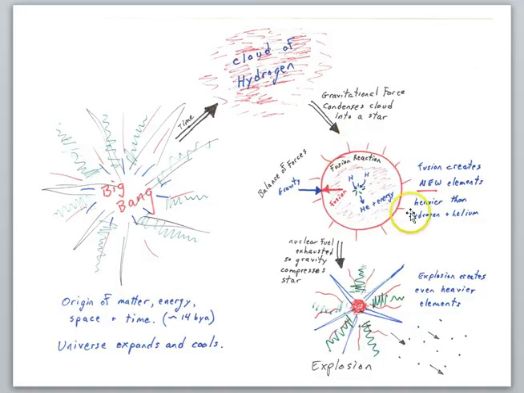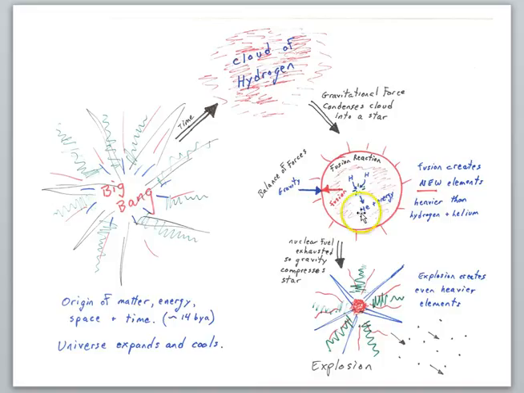And as that cloud condenses under the influence of gravity, it will get hotter and the pressure will increase. And at a certain point, the hydrogen nuclei will be smashing together with such force that they will fuse to form helium nuclei. And energy is released in this reaction. This is nuclear fusion, and this is what makes stars shine. The energy from this fusion reaction we detect as light and heat.